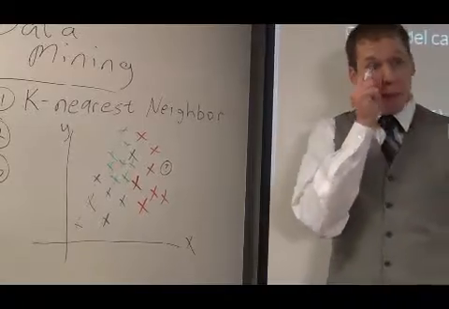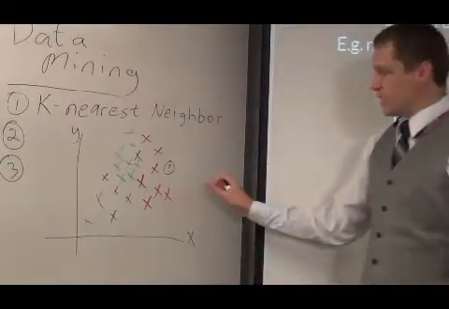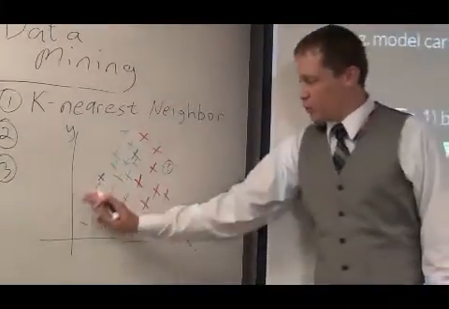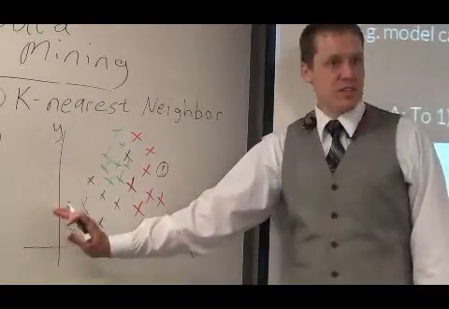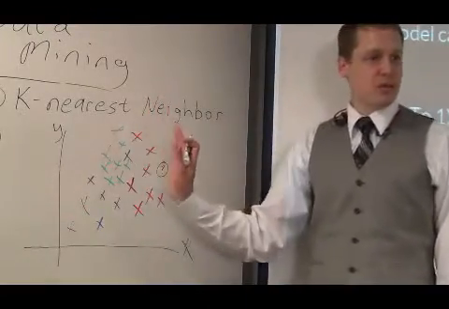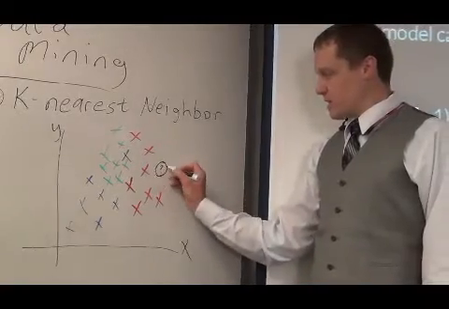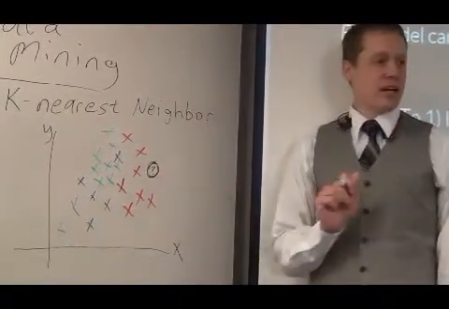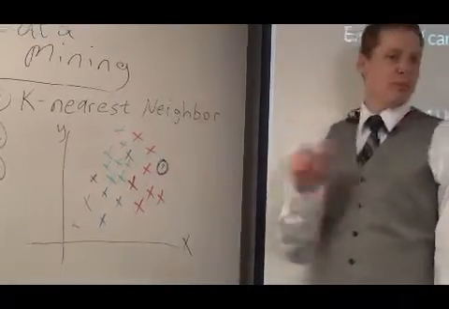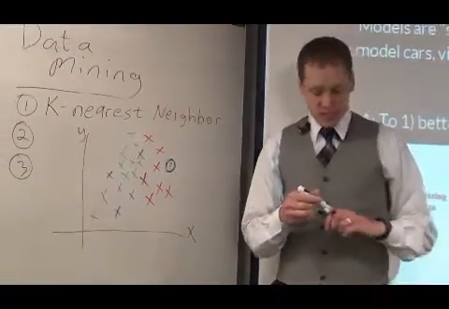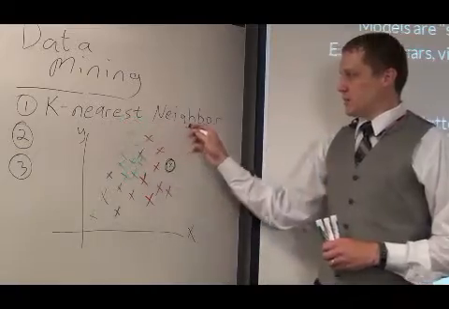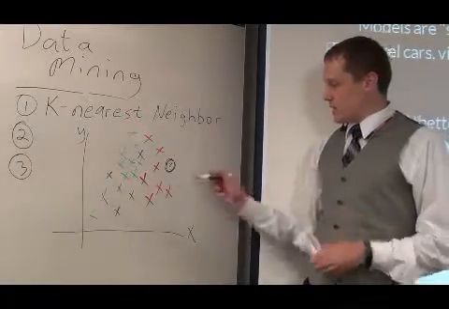And so you and me, as humans, would visually look at that and say, well, it seems like the blue tend to be sort of down and to the left, maybe the green up in the middle toward the top, and the red on the right. So if I'm going to guess or predict what value an item here would be, it most likely would be red. Makes sense?